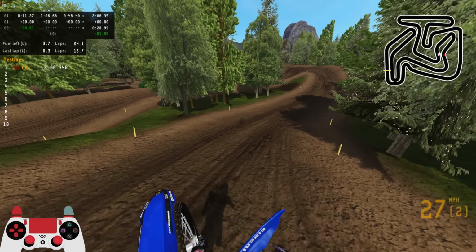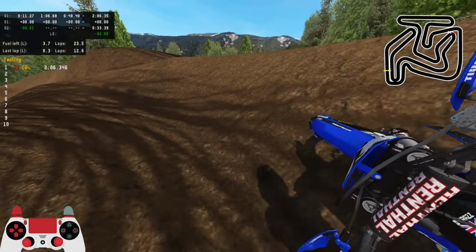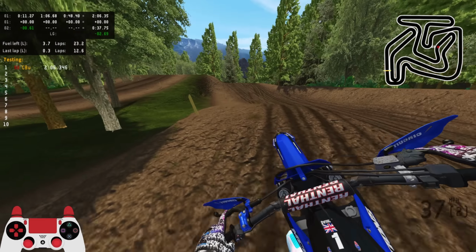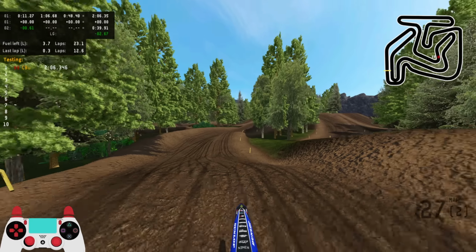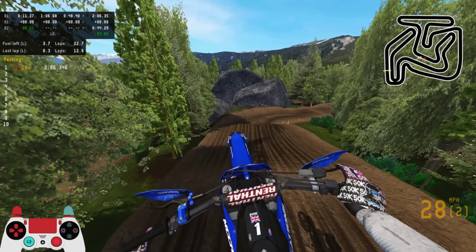This was a check-up, wasn't it? It was. Let me try the outside up here this time. I went inside last lap. Let's go up on the pegs, drop down, tiny little tabletops. Try this inside roller. Don't think you can jump up and over that from that roller, but that would be quite a fast line if you did manage to do so.